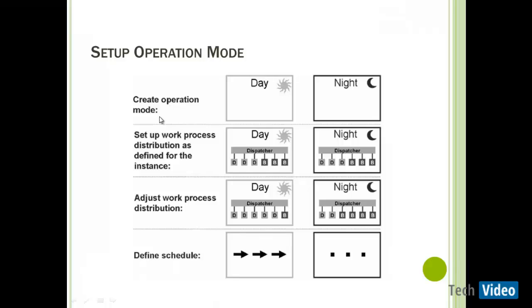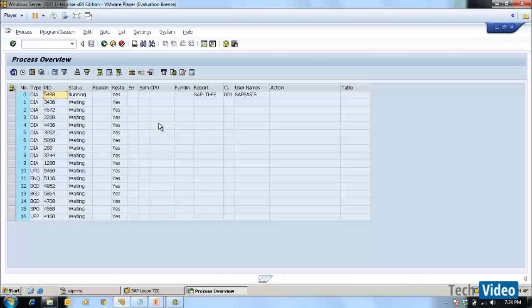First, we need to create an operation mode. So how to create an operation mode? In order to create an operation mode, you need to create a container. It's kind of an empty container.